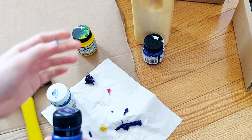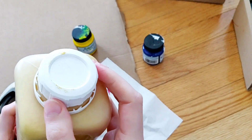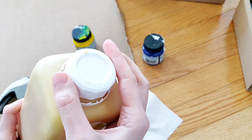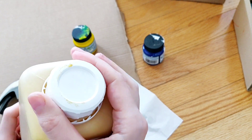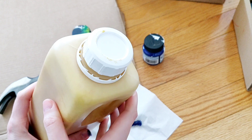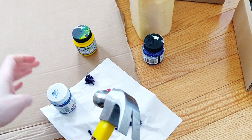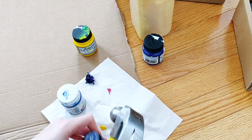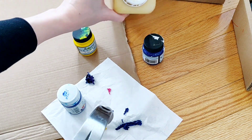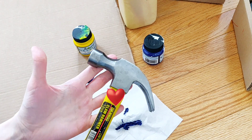This method works with small jars as well as big ones. I first tried using a wrench, but my wrench was not wide enough — only about 30 millimeters — and the jar was slightly bigger, so I couldn't grab it. Not everyone has a wrench lying around, but a hammer or some other heavy object you can definitely use carefully on the lid of any size jar. Just make sure it's a plastic lid, not glass.